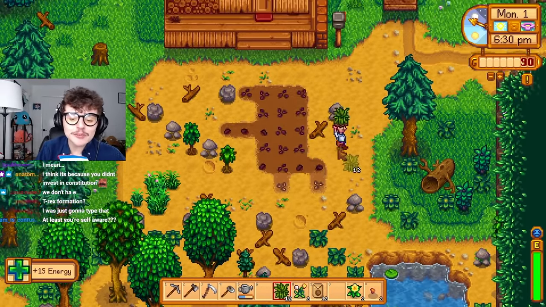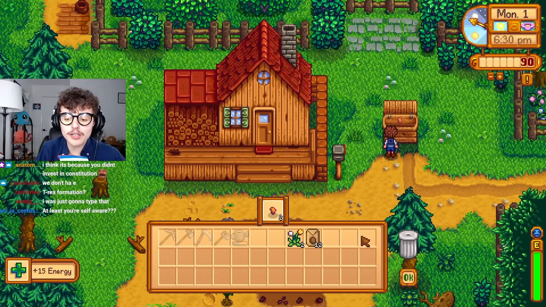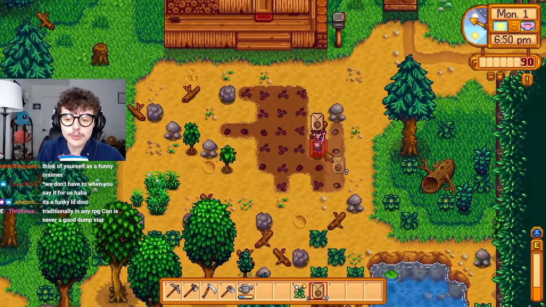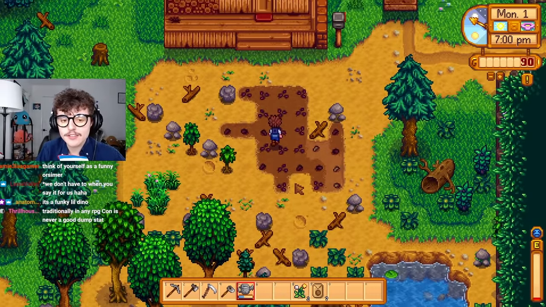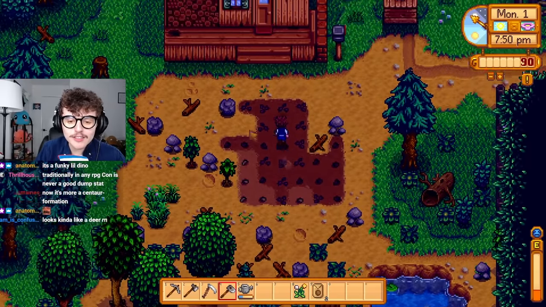I do want to sell some stuff really quick to see if having all that charisma increased my sell price. It's important to use all my forage today because hoeing, I believe, takes 2 energy and watering only takes 1 energy, which would be a lot easier if I could get everything in the ground, and then obviously we'll have a head start on everything. All right, we only need 2 more spots, and then we're good.